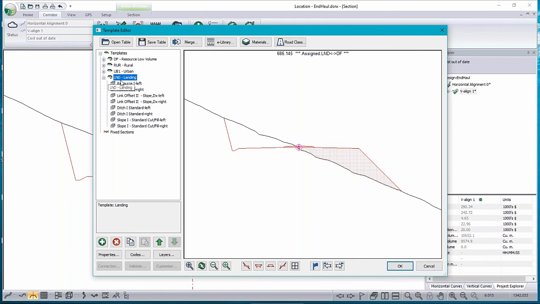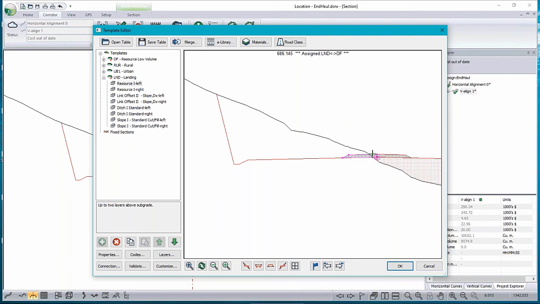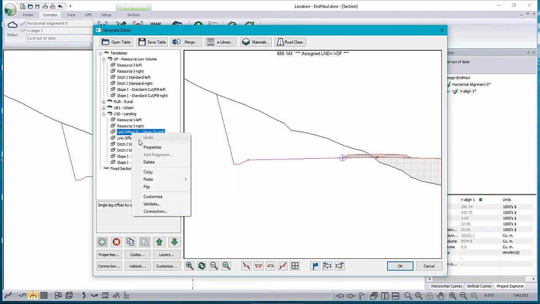And if we expand it out, you can see that it's got the old resource road template in the middle, or component. Then there's this thing called link offset, and then there's a ditch. So that's different from the default resource road template because this link offset has been inserted. You should know, if you've used the template editor before, that you can copy and paste these components, and you can build a list of components, hopefully in the right order, to define your template.